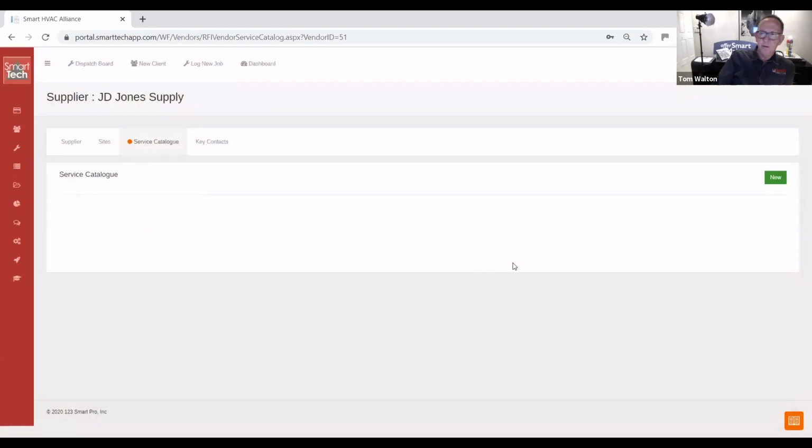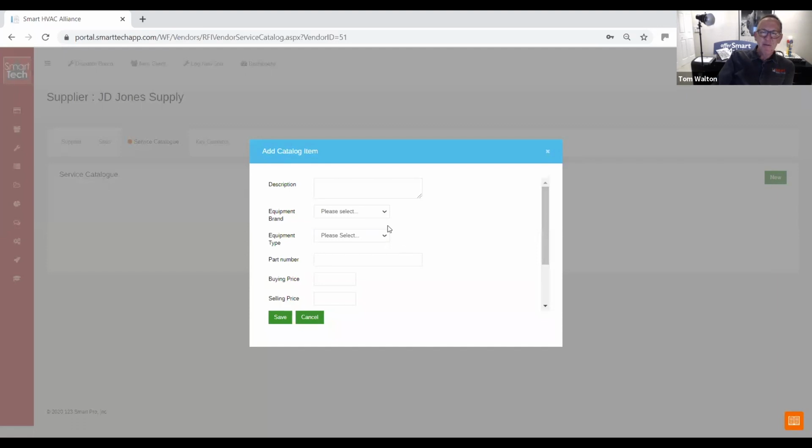We're going to click on new. For this purpose, I'm going to give you numbers and descriptions that would not be real. Let's call this a condenser fan motor. Condenser, and do E-R if you would. Maybe it's different in the UK, or you just misspelled it. Then after that, space 1/2, meaning it's 1/2 horsepower.